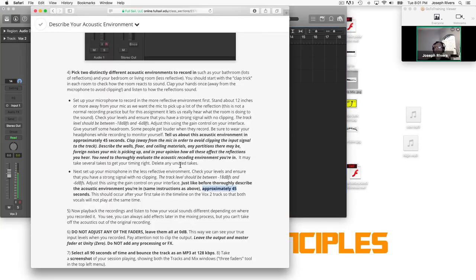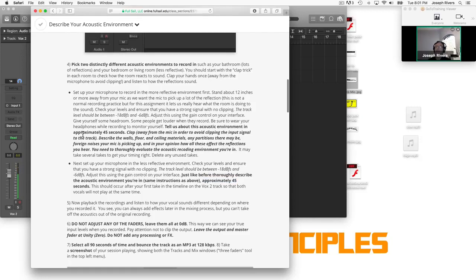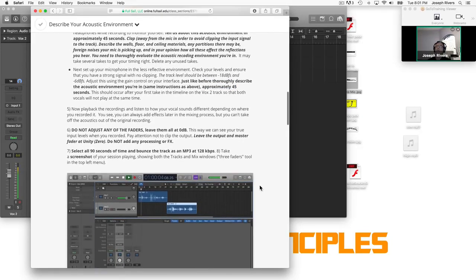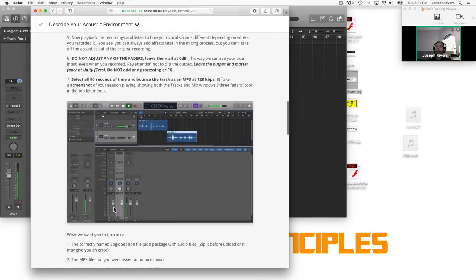Alright, so all you're doing is recording those things. Now, what do we need to turn in? You shouldn't need to boost or do anything. You could keep everything right at 0 for this. We're not going to get into panning or anything else. This is just about getting good levels. As you guys can see on the screen right here, these are actually decent levels.